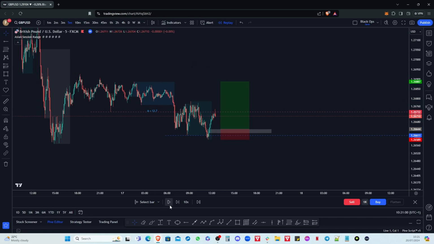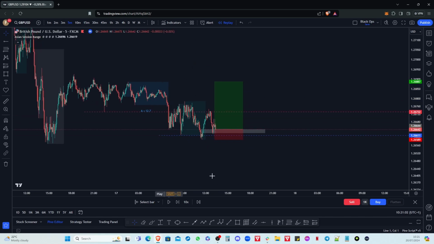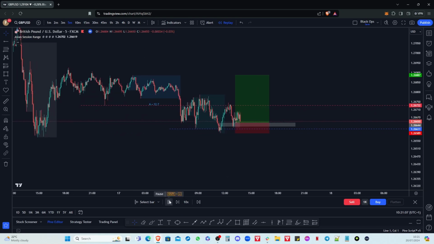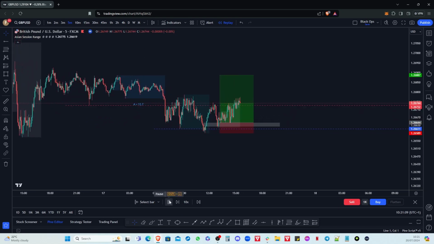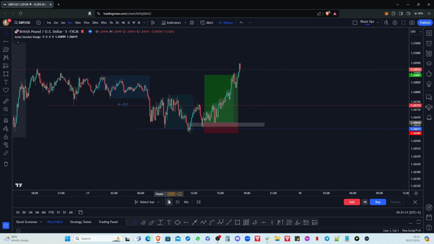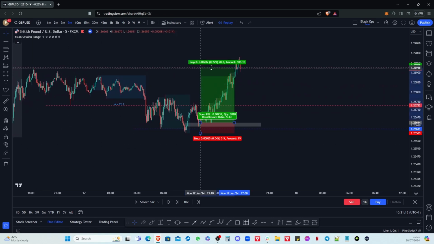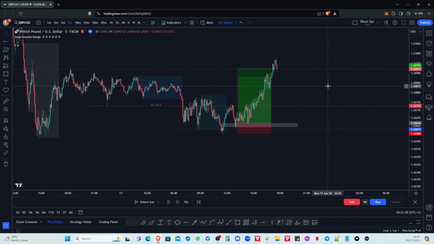If I just let price action play out, we get tapped in, and as you can see, it does go down to the extreme, which is nice. And then after faffing around for a bit, we get that move away, and we would have gotten a 1 to 5.13 out of the trade. But yeah, that's the strategy. It's very simple, it's very easy to execute, literally a checkbox exercise. So I would recommend looking at it.